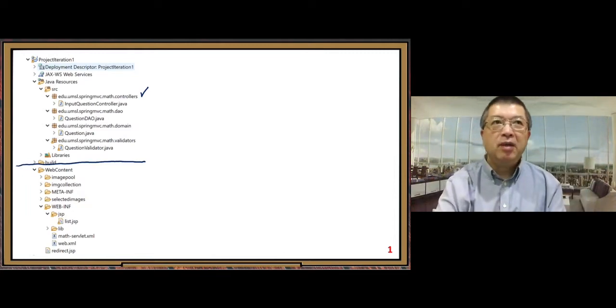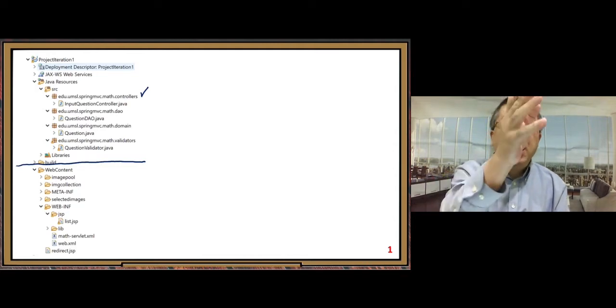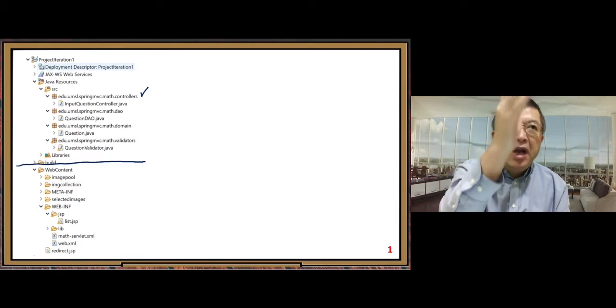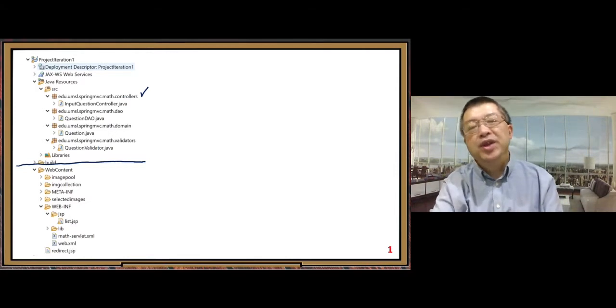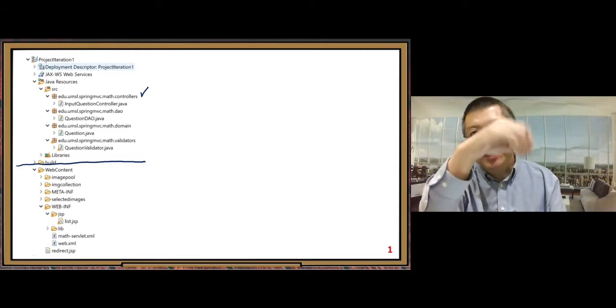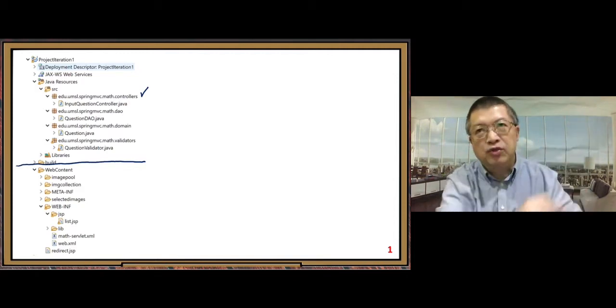At the same time, we also put the question listing part here. We need to list all the questions in the bank, so that feature we also put in this controller.